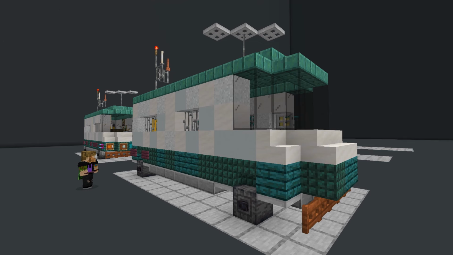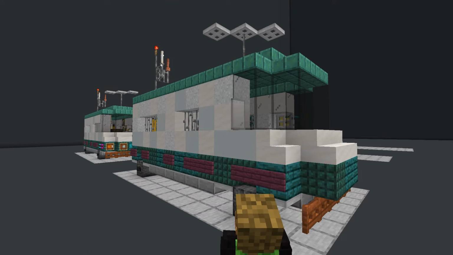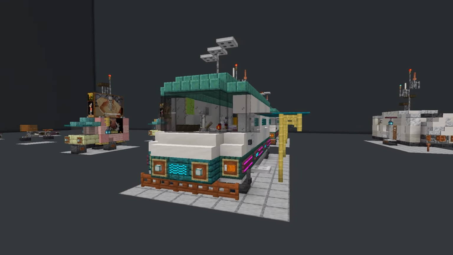And last but not least, let's add some signs on the other side of the truck, as well as glass panes in front, just to act as side mirrors. And there we have it, our very own Cyberpunk food truck. Now, let's head in and take a look.